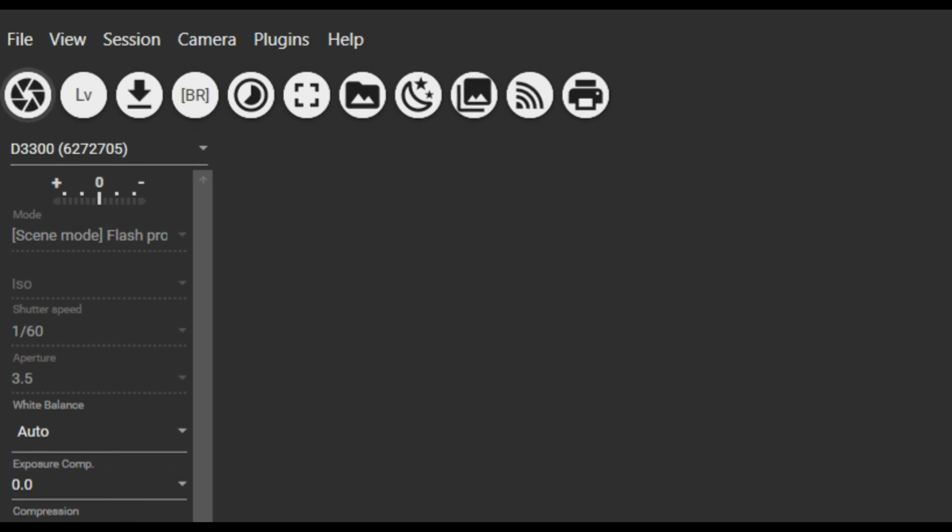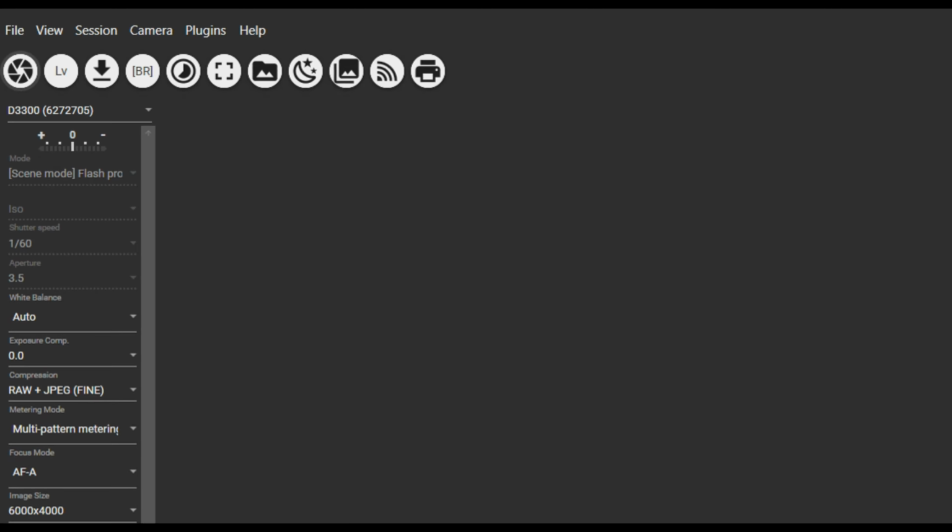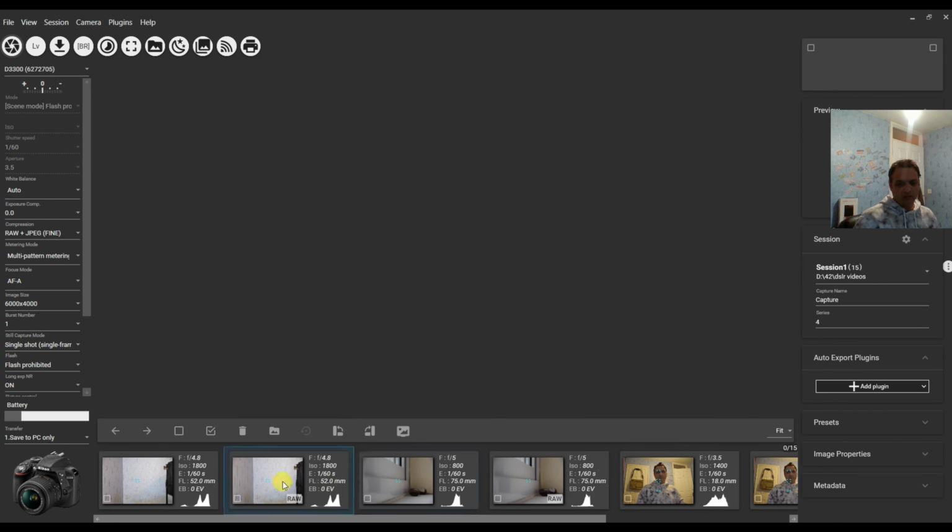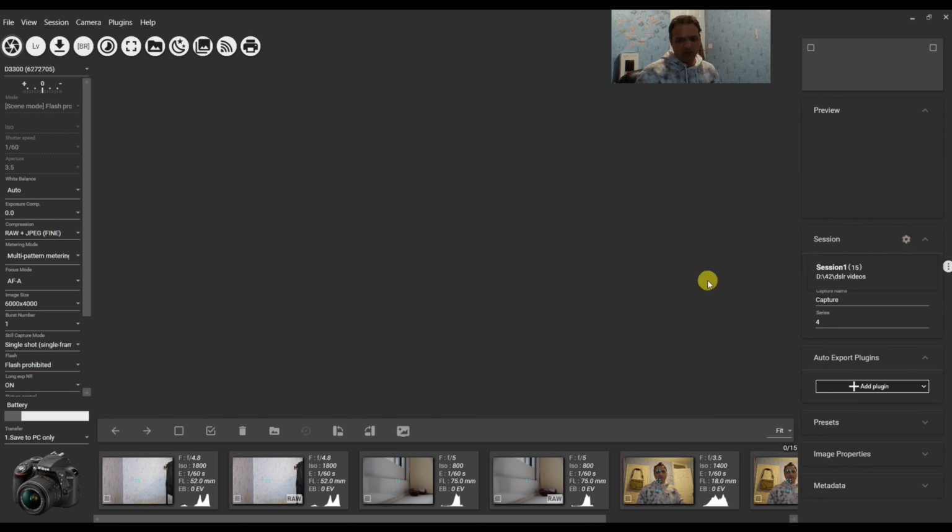We have used this software recently, so you will see all these videos and pictures in the gallery area. First thing you need to do is to look for the session area on the screen. Basically change the destination folder so you can easily find and locate your files. On this left section, as you can see, the camera model is there, D3300, and the serial number. And then this is like an ISO setting, a couple of other bits and pieces.